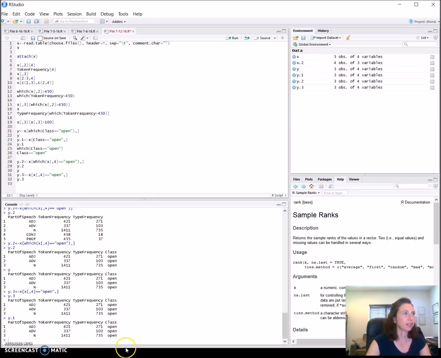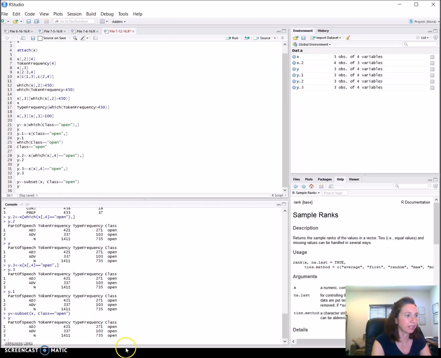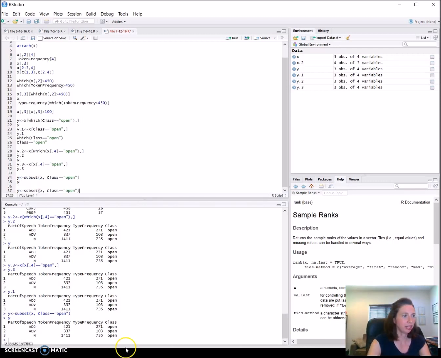Now the next part I think is pretty interesting because now it's using the function subset. It's taking the subset of the data frame x and saying give us the subset where class equals open. We're going to replace y this time and run it, and there we have it. I'll copy it so I can make some changes.